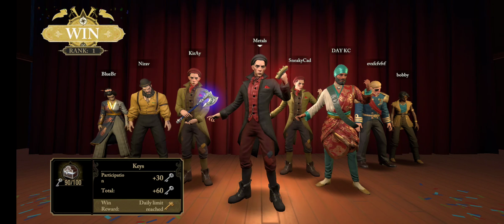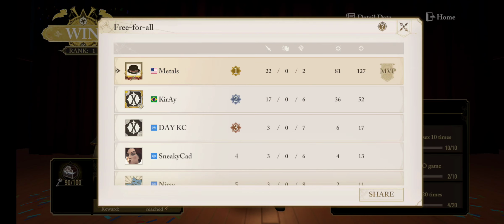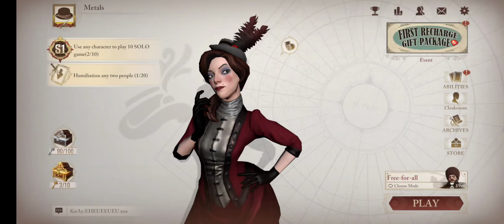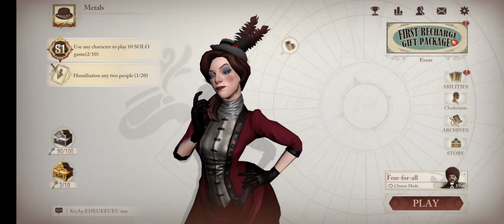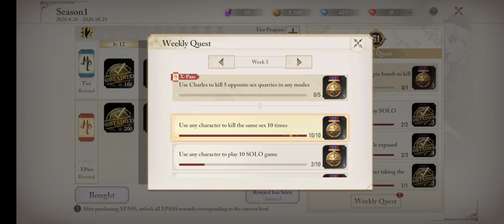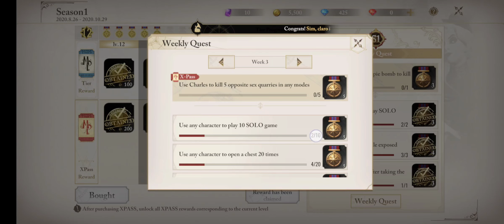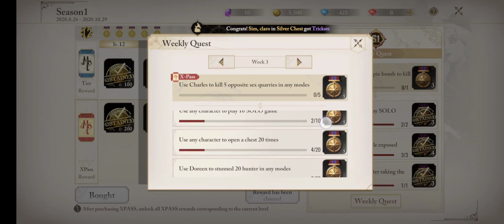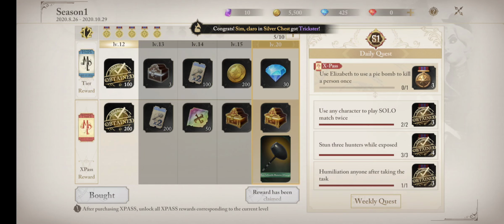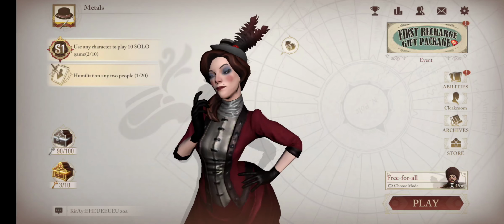So wow, we got one of our weekly quests done. So 127 points, 22 kills. Kira, as you can see, got 17, but we got a lot more points, so. Okay. So, I'm going to complete my mission here. This one right here. Got 5 medals for my battle pass. Use Dorian to stun 20 hunters. Okay.